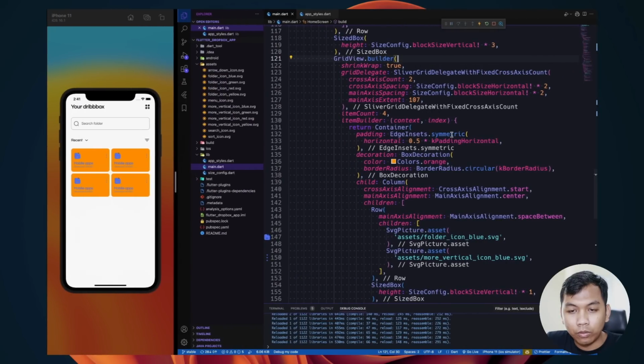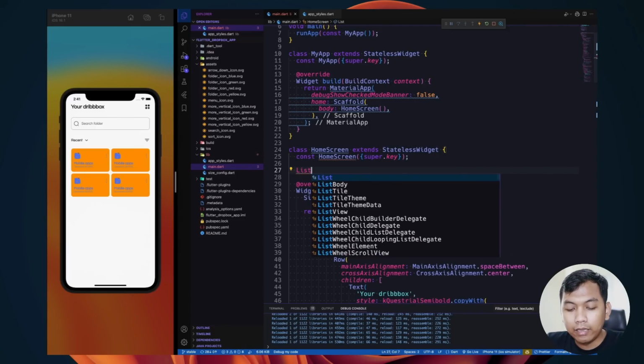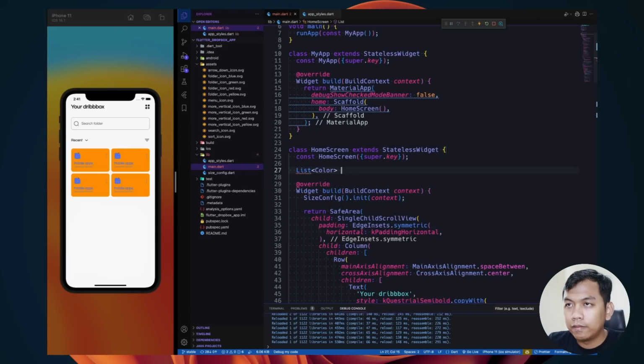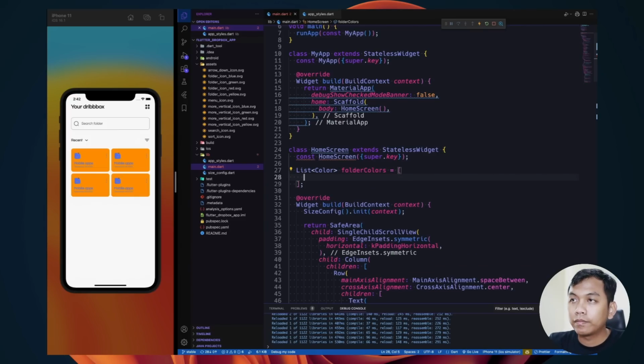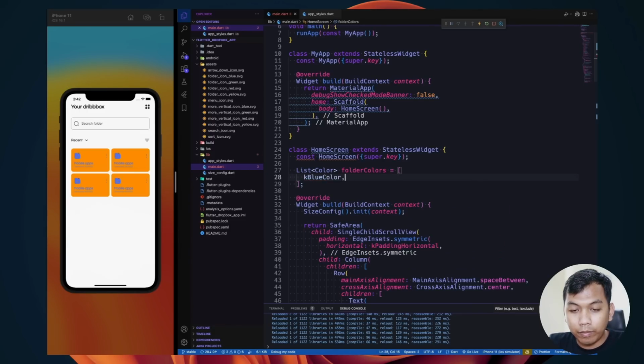And the next, we need to create a new dummy data here. So let's create like color. We name it as folder colors, and we say k blue, and then k yellow, and then k red, and k green.